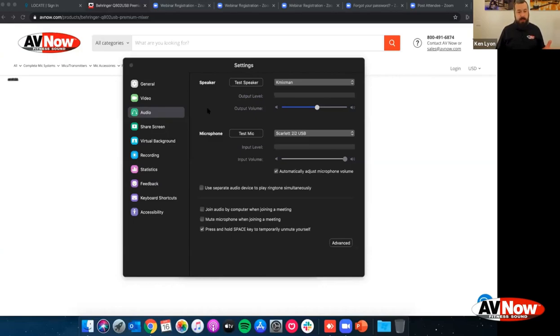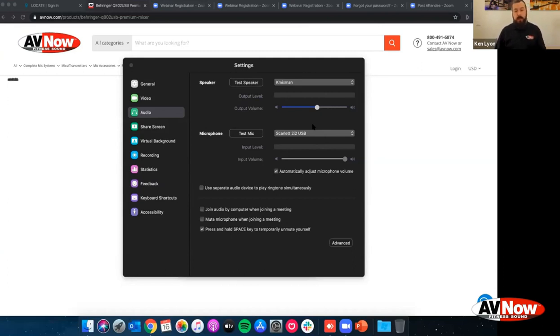You want to make sure that your microphone, as Zoom calls it, is set to whatever you're using. Right now, Carl's got his microphone set to his Scarlett 2i2 USB. A lot of people just aren't setting that to the right thing out of the box.